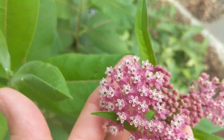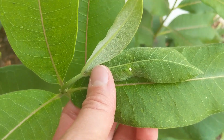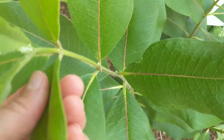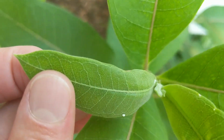Just beautiful. I've got some kind of, I'm not sure if that's an egg or what it is. I'm really, really hoping it's an egg, but the monarch eggs that I've seen have looked different. Look, we might have more. Do you know what this is? Please let me know if you do.